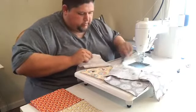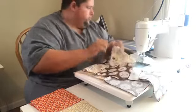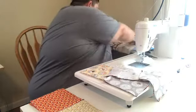Walking foot sounds squeaky. I wonder if you iron or if you oil them, because it sounds like it might need some.